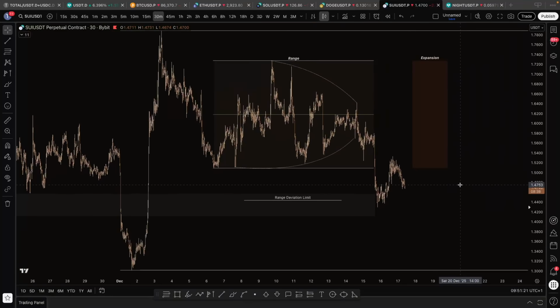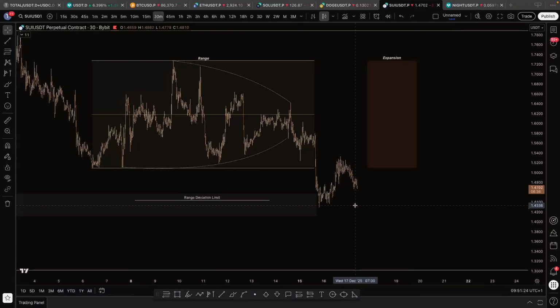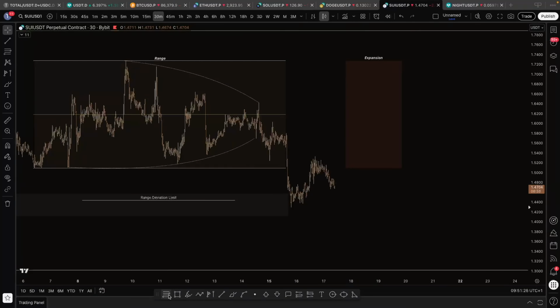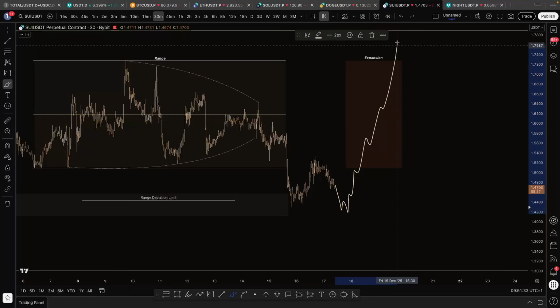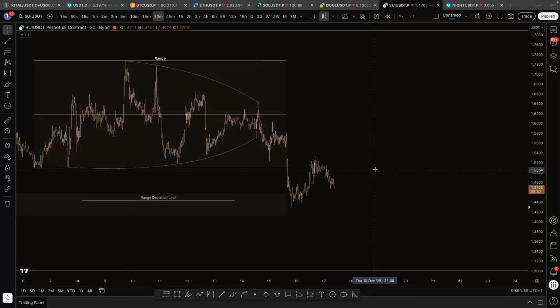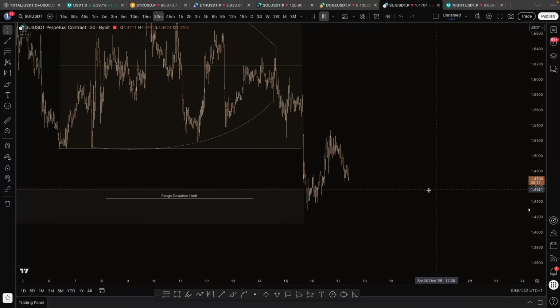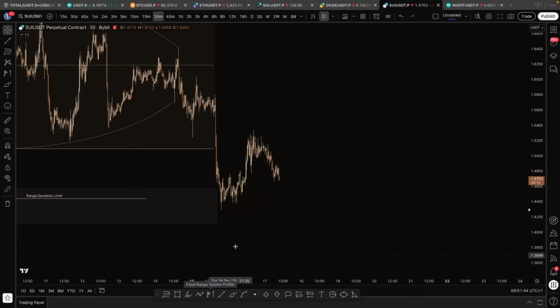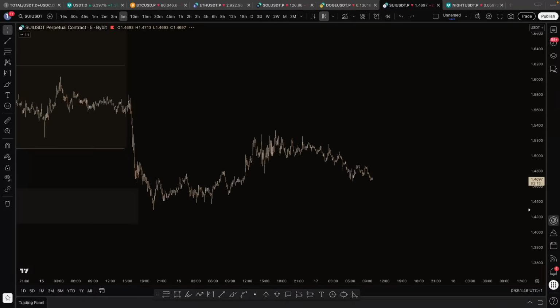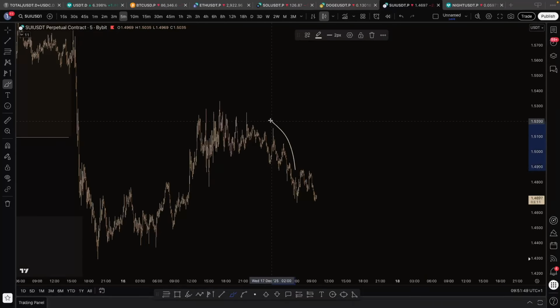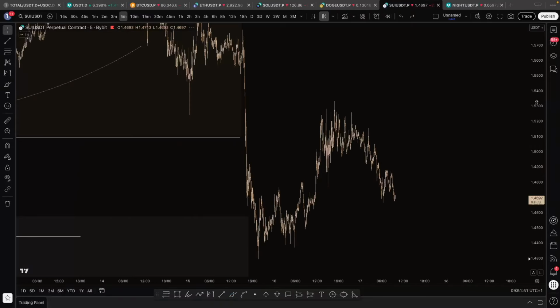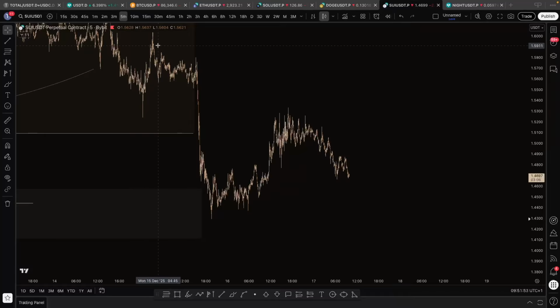Sui, exactly the same story as on Doge, but it looks even better. So I'm gonna watch for a deviation of this low. And there's my entry. And then I will target the range high. That's my plan on Sui. What we can have as well is an internal, because we are leaving a lot of highs behind on the low time frame. So we're leaving a lot of highs, this is all liquidity. So we can have a local schematic as well, and I will trade that as well.